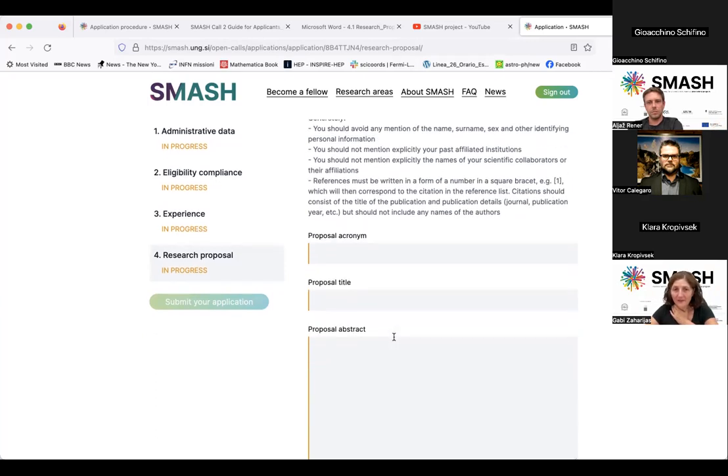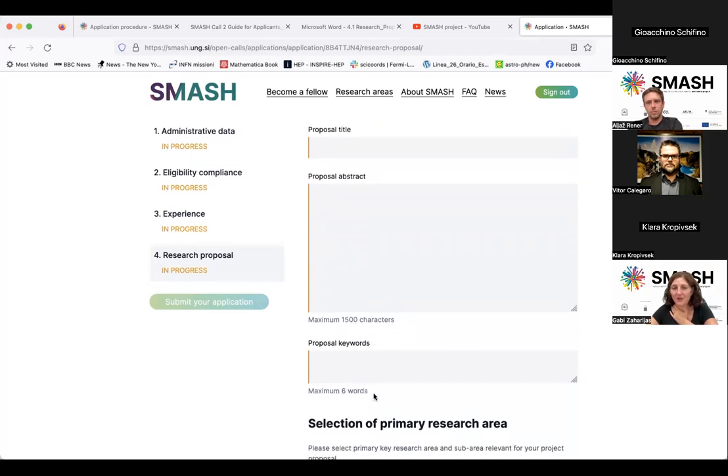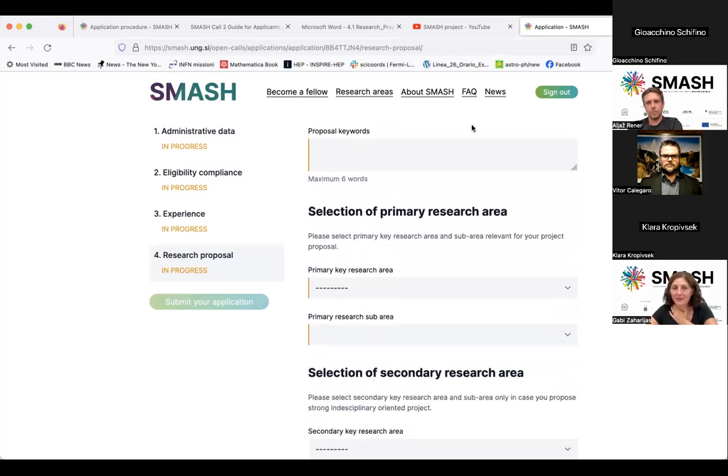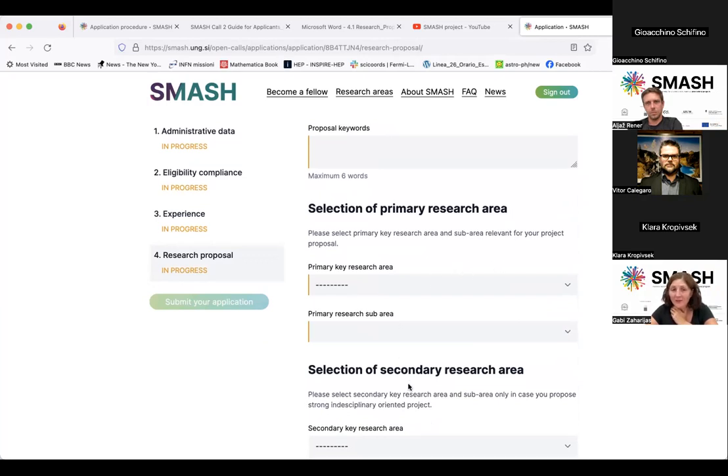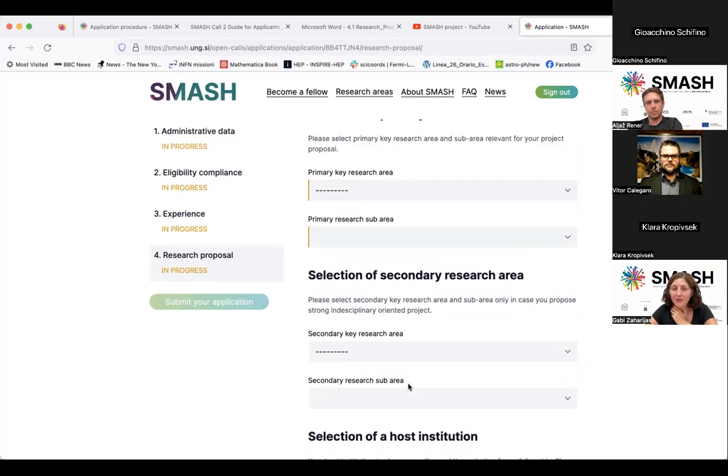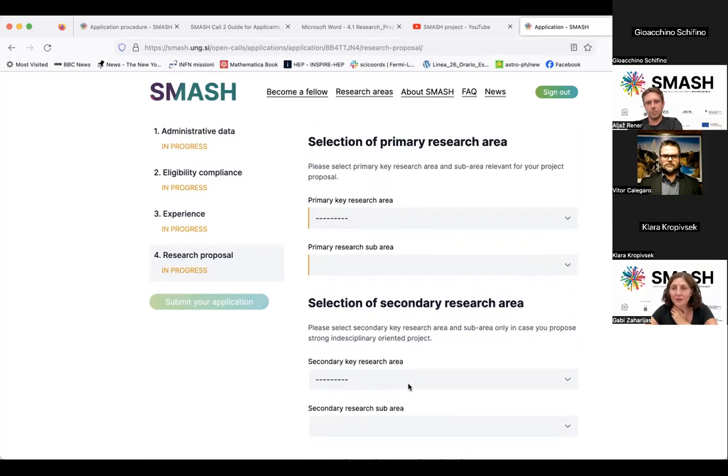And so basically you should put the proposal acronym, abstract, and keywords, which are free keywords, so there should not be any formal list. And now we are coming closer to your question, because almost all proposals belong in one research area and sub-area, but some proposals are inherently interdisciplinary, say linguistics and data science.